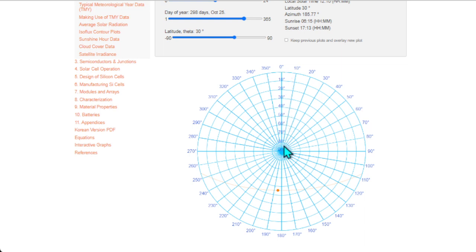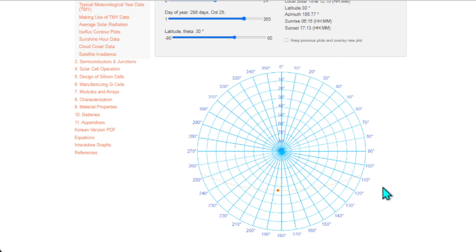Now, these numbers are altitudes, or elevations, of the sun. It starts out with 0, which would be the horizon. 10 degrees is just slightly above the horizon, and so on until you reach 90. It never goes past 90. 90 is directly overhead. So these concentric circles are elevations. These numbers around the edge are angles that you're facing away from north.